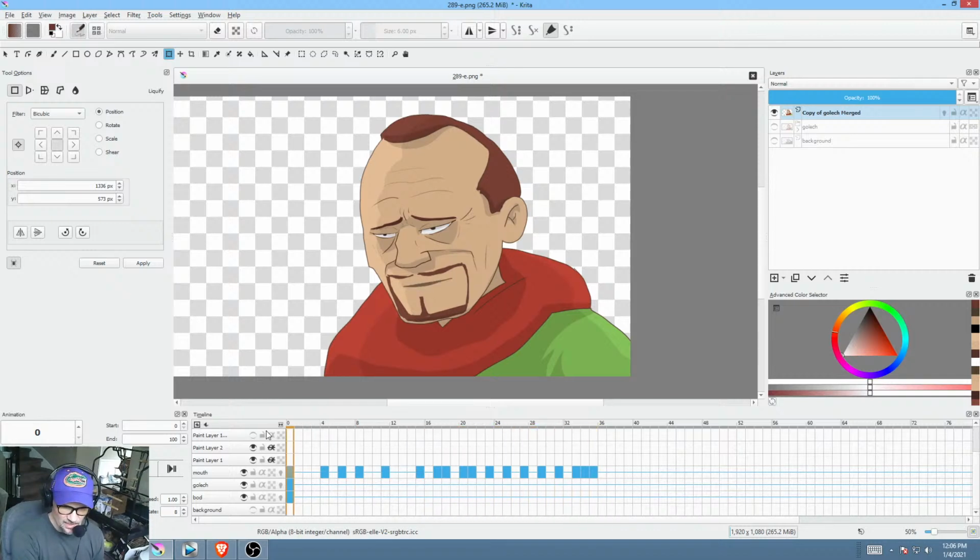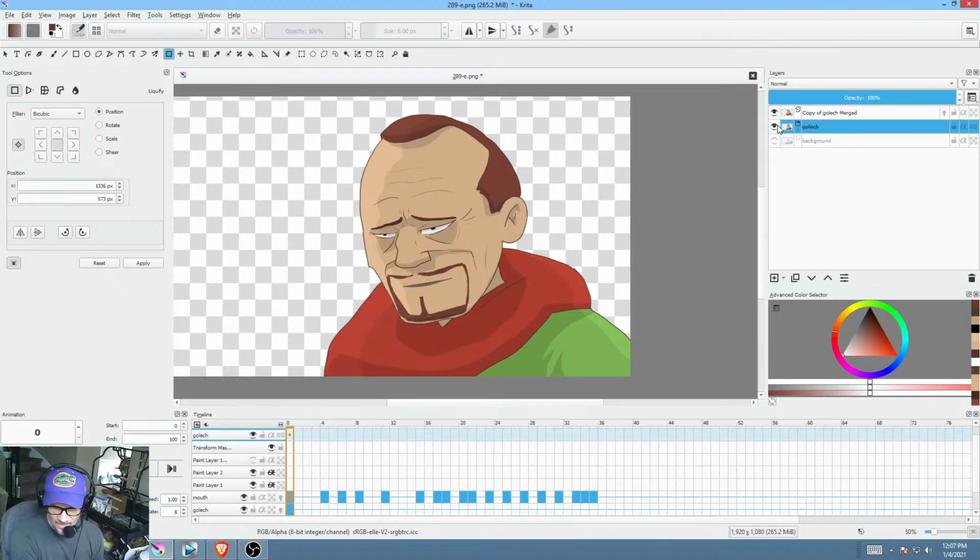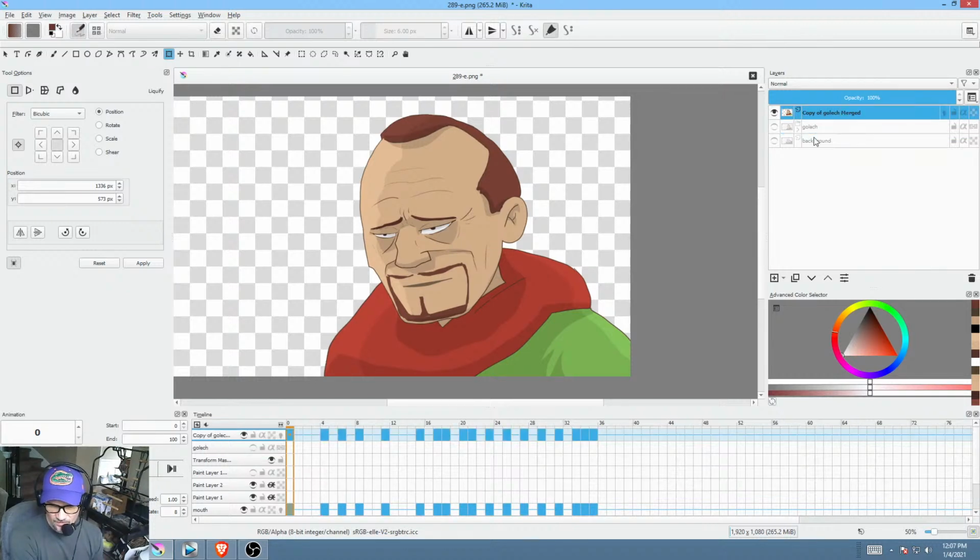In this case, because he really doesn't move around, I figured I was pretty safe. It looks like I am. So that means that we still have the group if I need to fall back on it, all these layers, but for now, because this is a fairly simple close-up shot, I'm just going to keep this handy, and let me just think about transforms. I think not. I think we're just going to leave him as he is.